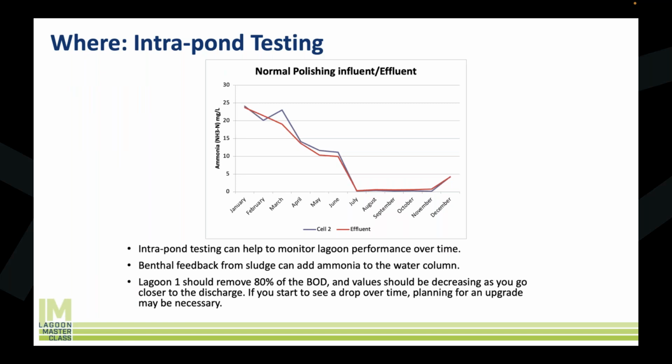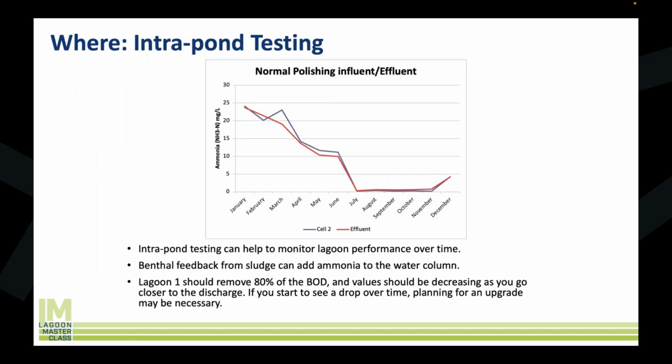What was happening here, as it turns out, as you can see in this picture, is this last lagoon was covered with duckweed. And what duckweed does is it actually assimilates ammonia into its cell wall as it grows. And then in the wintertime, when it dies, that dead duckweed sinks down to the bottom. And when the following summer comes along, that dead duckweed will break down anaerobically, re-releasing that ammonia back into the water column, causing the ammonia to be higher on the effluent than it is on the influent.